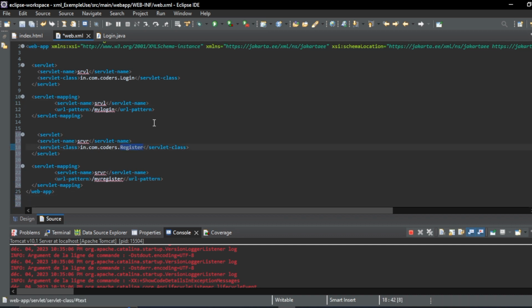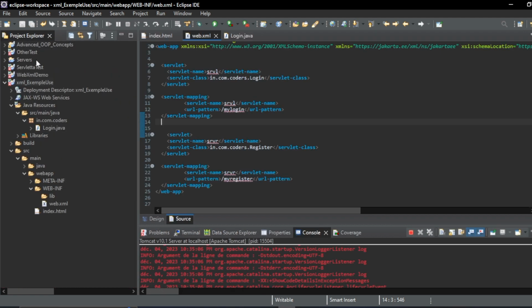So we have just to create our servlet classically from scratch here in the same package, because we are using the same package for register.